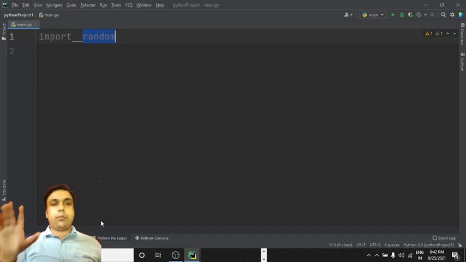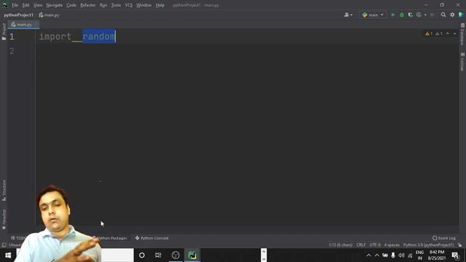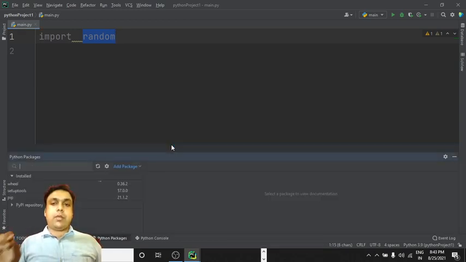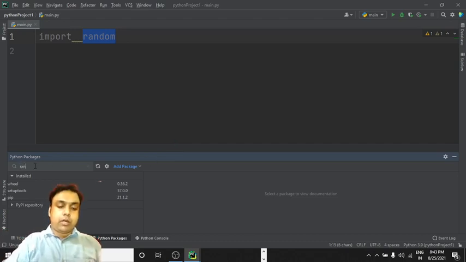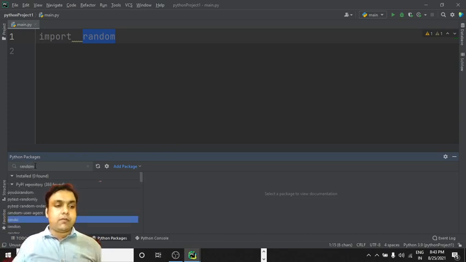So as soon as that window appears, just like the way we have this search box over here in the taskbar, in that window which will appear on this PyCharm platform, we'll be able to see a search box too. So there we can type the name of the package which we want to install. Now if you want to install any package, simply type the name of the package over here. You can search for the package like this.